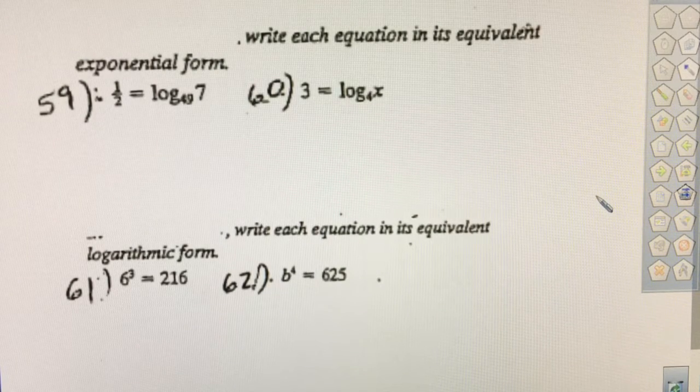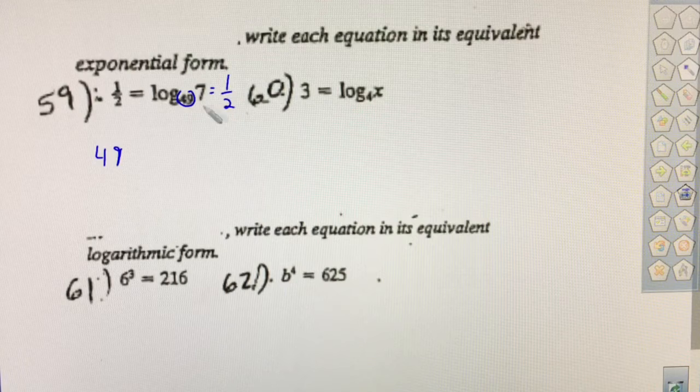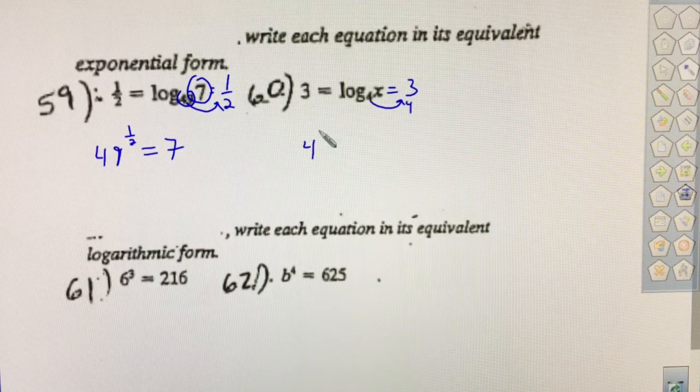Change it from the form it's in to the other form, the exponential form. So the base is 49, so it's going to be 49. And the little story is if the 1/2 was over here, you could kick that log leg, kick that 49 over and push up the 1/2, so it would be 49 to the 1/2 equals what's left over, just 7. If I had it over here, it makes the story go a little bit quicker. The log leg kicks that 4, and the 4 goes over and pushes up that 3, so it's going to be 4 to the 3rd equals x, that number or value right there inside.